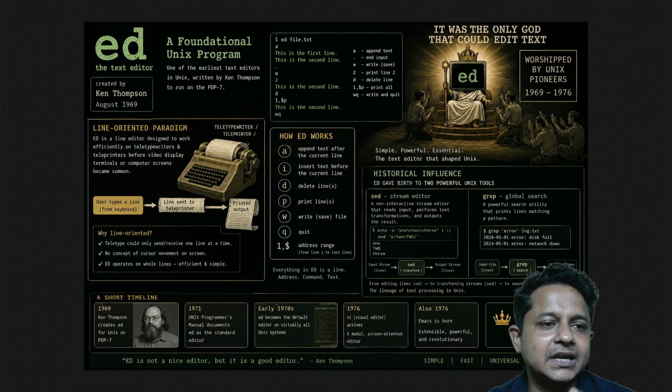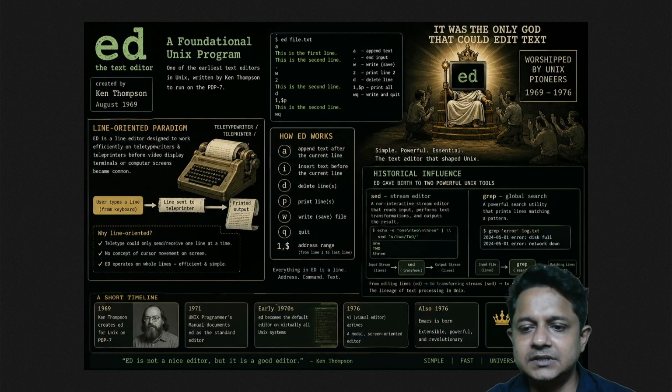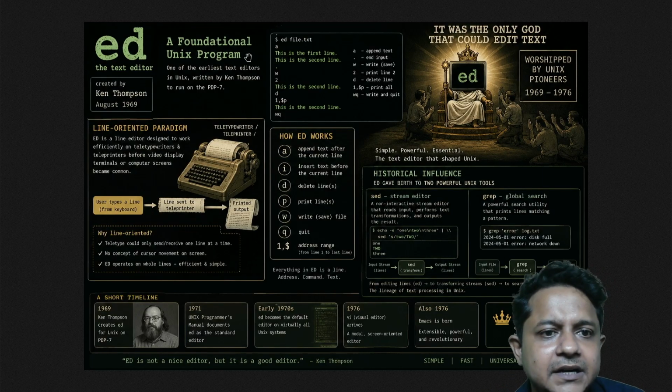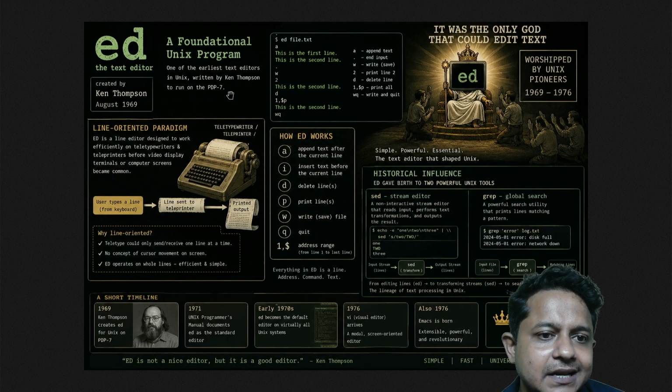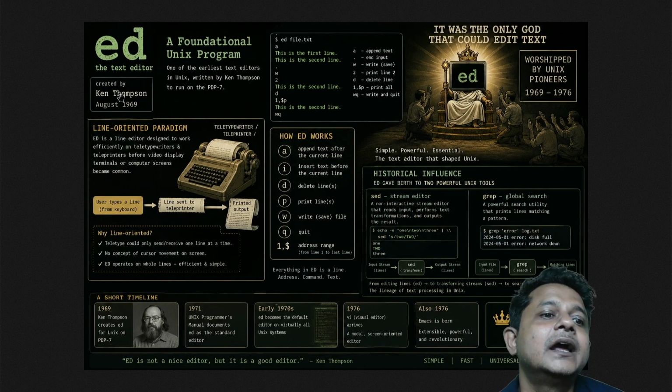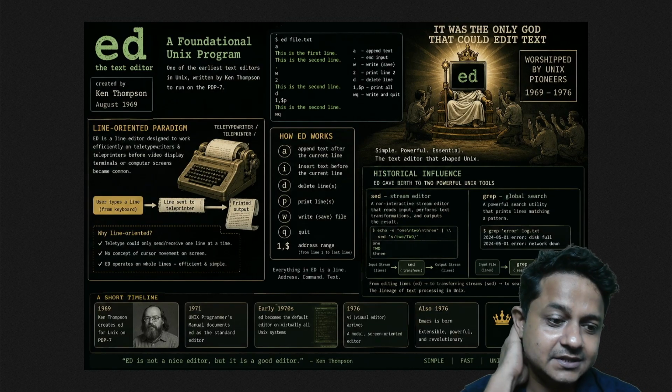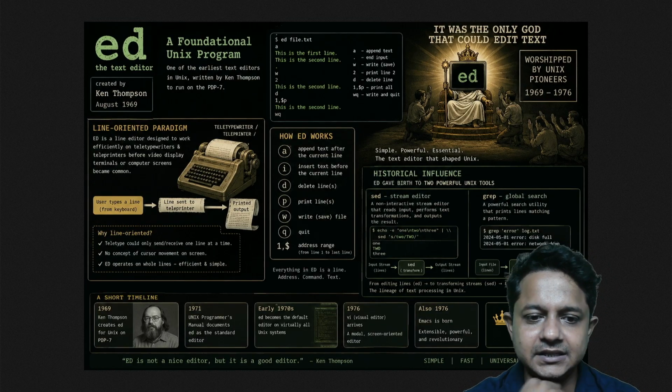That is the reason why I cannot name it ed. That's because the ed name was taken by this piece of software. It was a fundamental Unix program. Okay, I got it. It ran on the PDP-7 and the writer was Ken Thompson. Yes, I know this guy, because he was the main creator of Unix. I think there was another guy too.